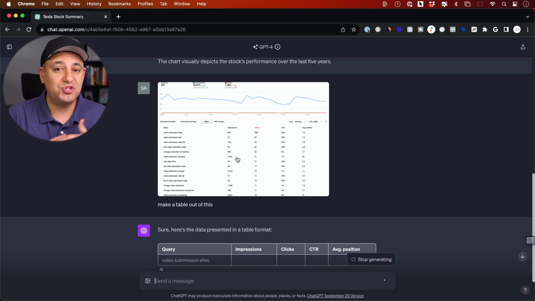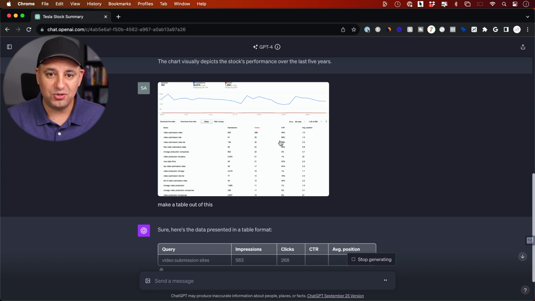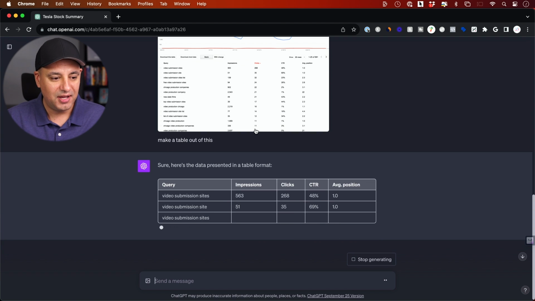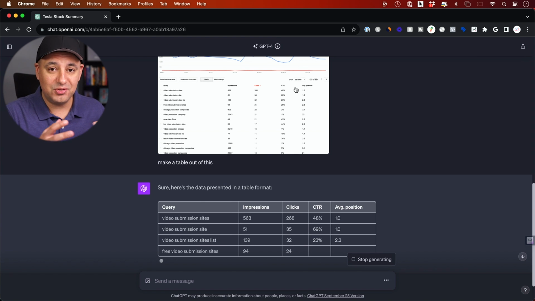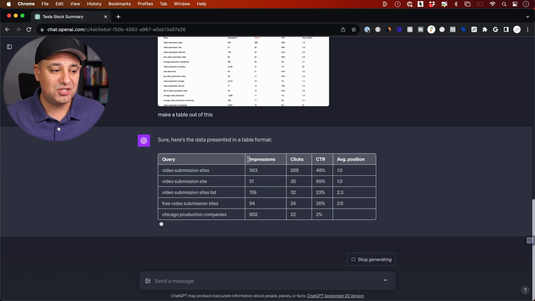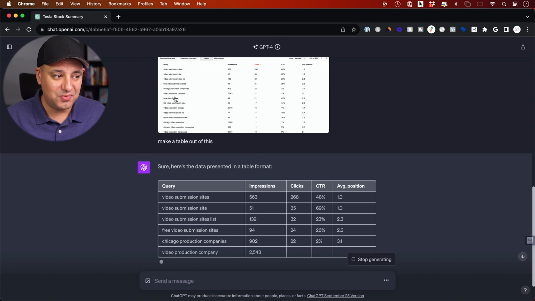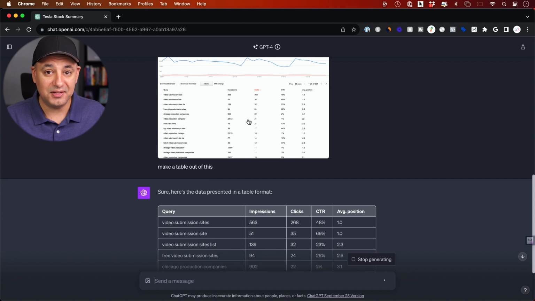And this is useful for so many different applications. I just took a picture of my Google Analytics for one of my websites. I want to see what the click-through rate is, how many people are clicking, and the position in search. I just asked it to give me this information in a table. This was just a simple screenshot, right? It would take me a long time to manually break this down into a table so I could do formulas inside of Excel. This just gives me that table right away. It could read literally all the text, all the numbers, all the different headings, and all the different rows and columns created using this picture. This is extremely useful, one of my favorite options.